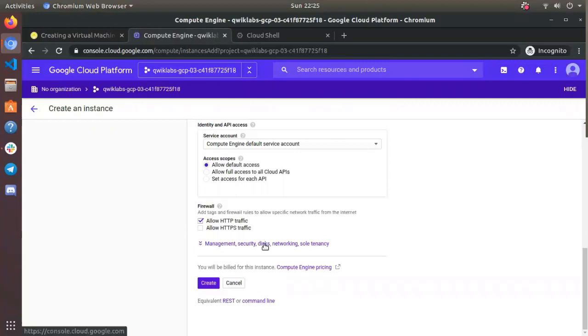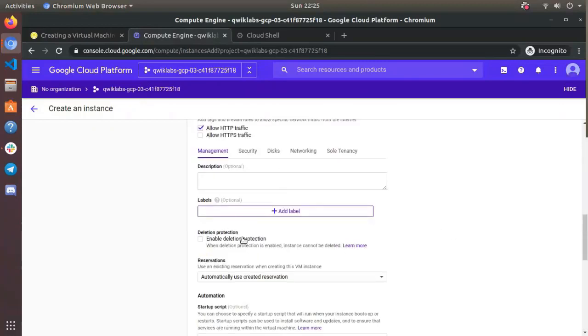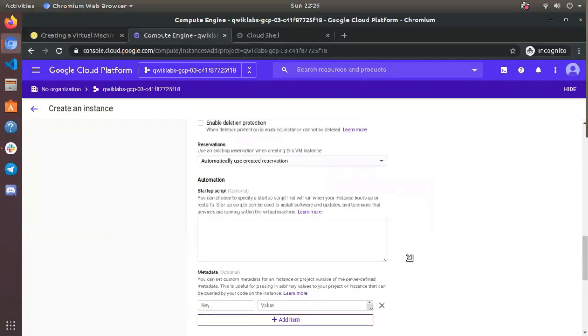When you expand here, this is management, description, labels, automation. You can automate, like have a startup script. When you want to boot an OS, it just boots, or you automate it to boot with some configuration that you want, like Docker, maybe Apache, or to install Apache, Nginx.